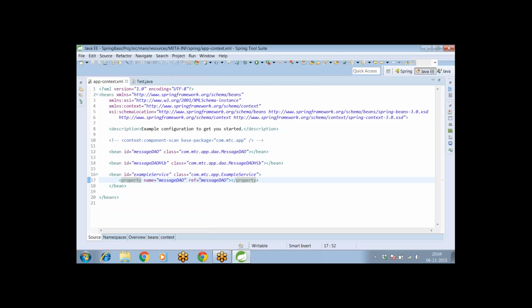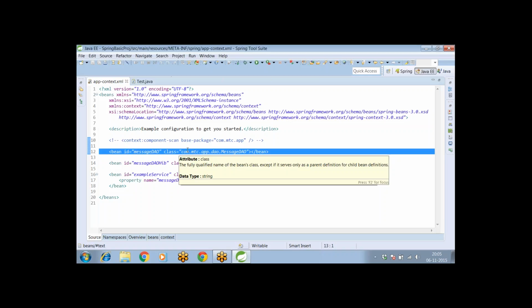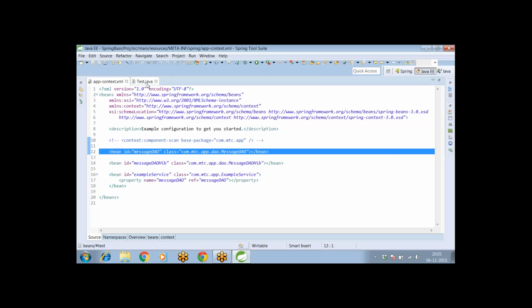That's it. So this time the bean whose ID is message DO will be injected into this example service.